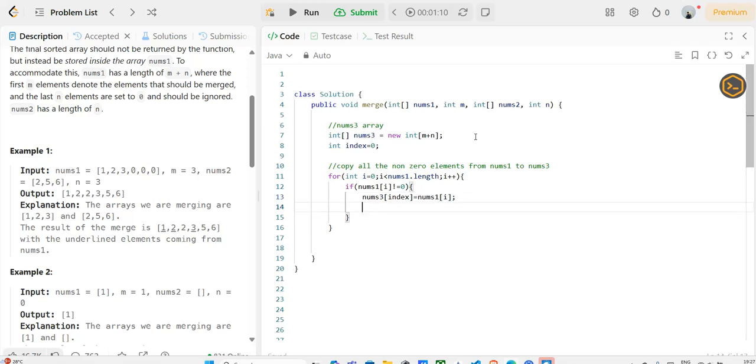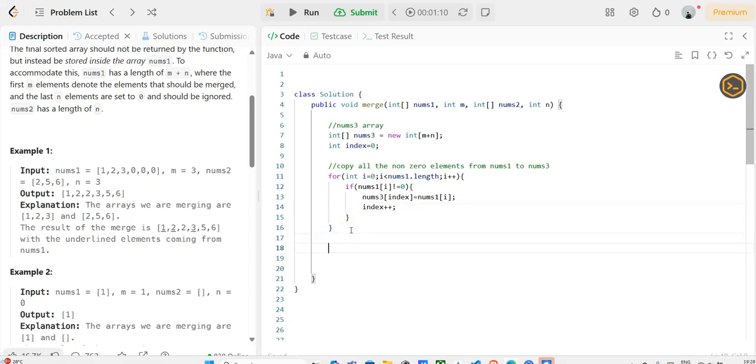And we will increment index also, so it goes to the next position. Okay, so we're done here.